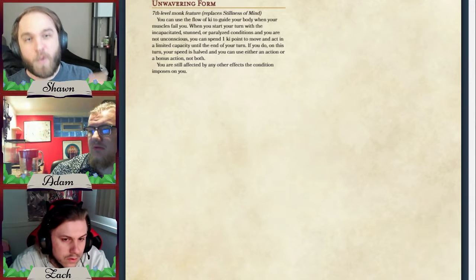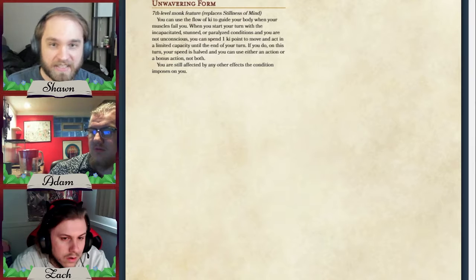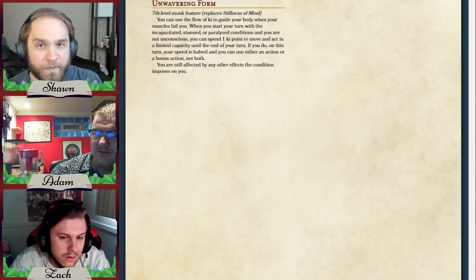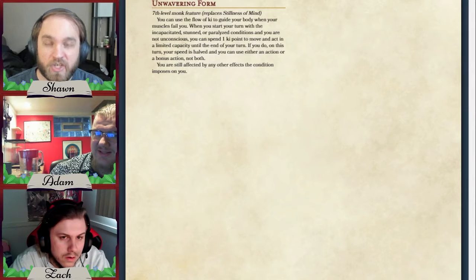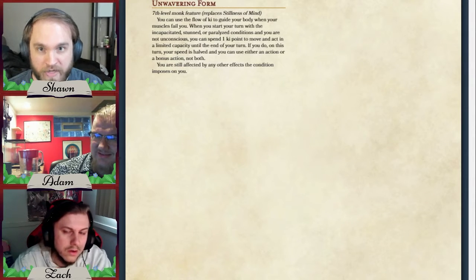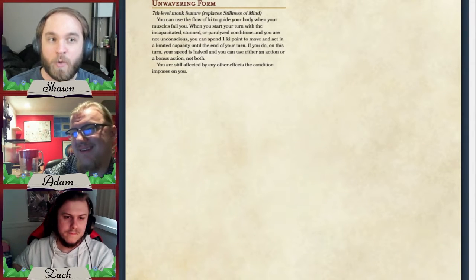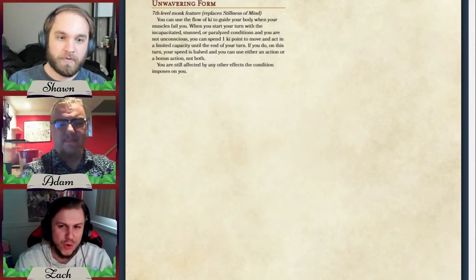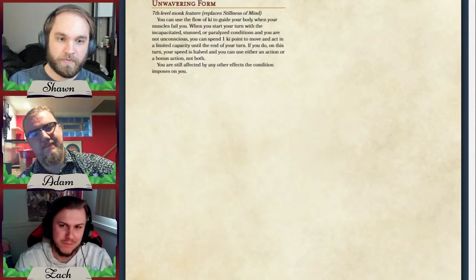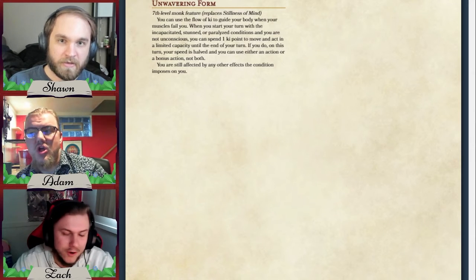So, for instance, if you are paralyzed and you use this and you hit someone with an attack and they have a reaction that can attack you back, they will have advantage and they will auto-crit you. So you are still vulnerable to those effects while you're doing this. But you're just like a monk of control of your body, able to still move beyond what has been put on you.